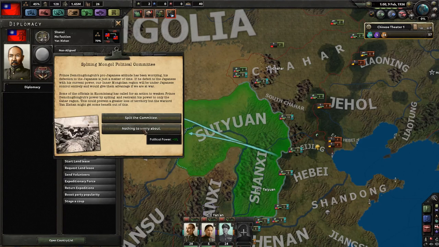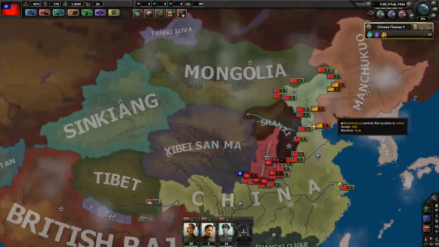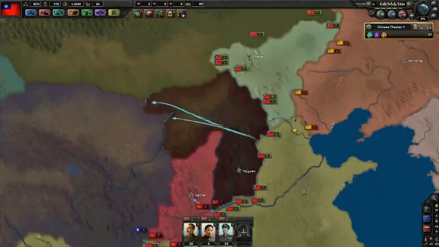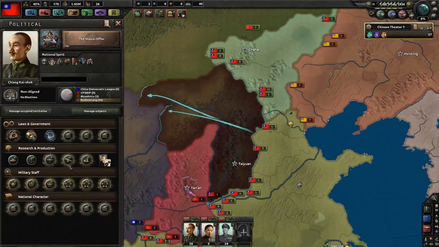Nothing to worry about. Oh, but he's saying that is worry. Oh, okay. Wait, what? I'm just going to go nothing to worry about. Alright, so I'm just a little confused. I guess I split the committee to make him less powerful in the event that he betrays me, but it seems like that is making sure that he will betray me. Or if I say nothing to worry about, I get political power, and then he doesn't hate me. If anything, I hate him more. They hold our core provinces. Yeah, I'm going to take political power. Why wouldn't I? That was weird.